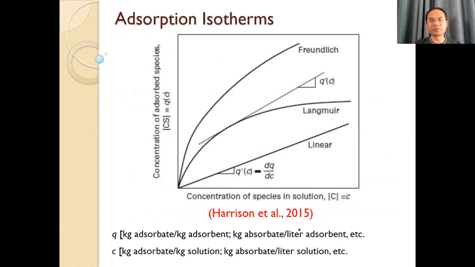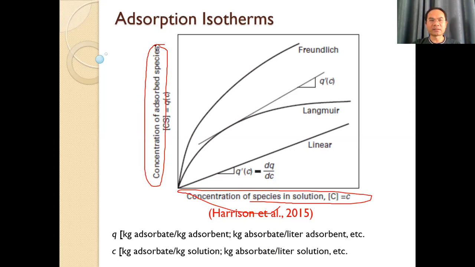In the adsorption process, we have two components: the liquid or gas phase, and the surface of the solid. In this case, we have to know the concentration of solute in the liquid or fluid phase, and the concentration of solute on the surface of the solid. We talk about it in terms of the adsorption isotherm. The adsorption isotherm is the relationship between the concentration of solute in the liquid or gas phase and the concentration of solute on the adsorbent surface. We represent them by Q and C.